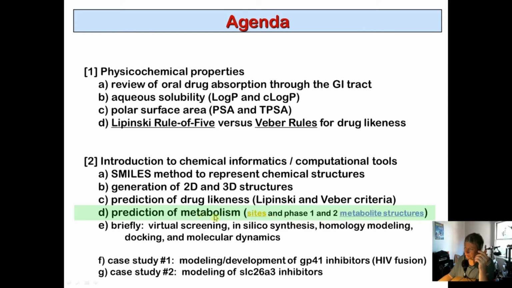I can't review all of metabolism this second. We did it all a couple lectures ago. But remember, phase 1 is like introducing a functional group onto a drug to maybe aid its excretion. And phase 2 metabolism conjugates a molecule with something like glucuronic acid or glycine or glutamine, various things like that. Sulfate we saw, and that also aids in excretion. Okay, so we'll use computer tools to actually predict this based on the established behavior of these metabolic enzymes.